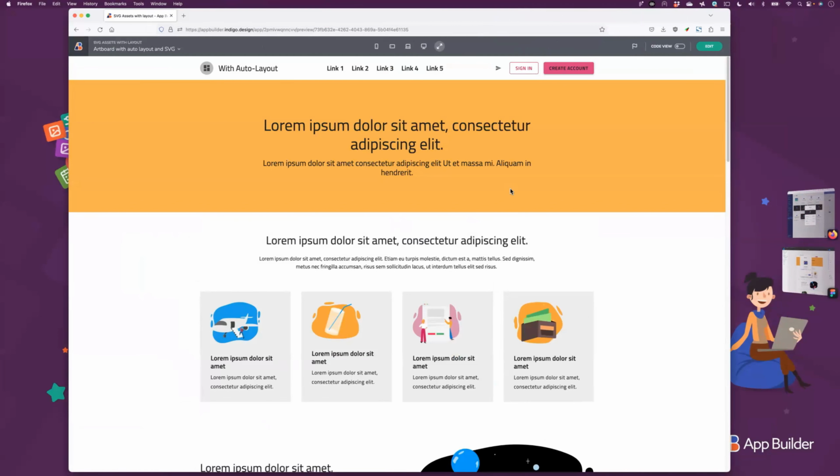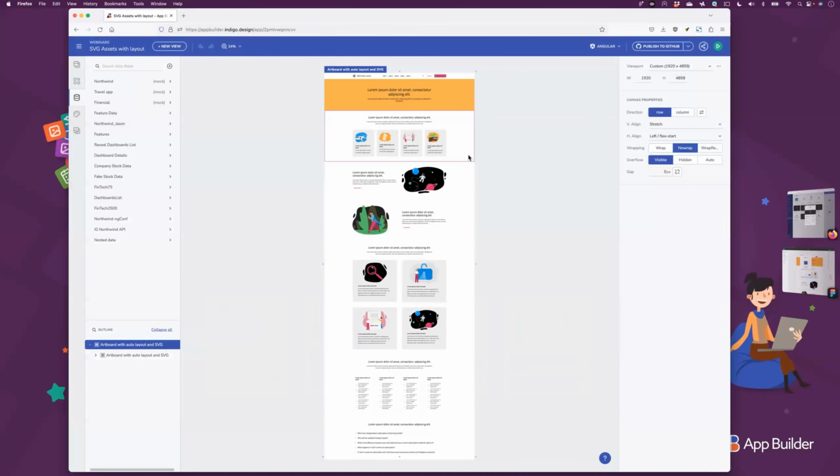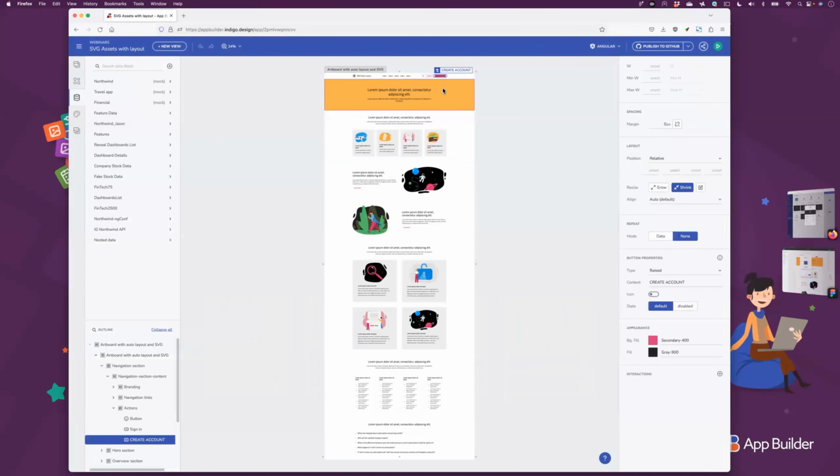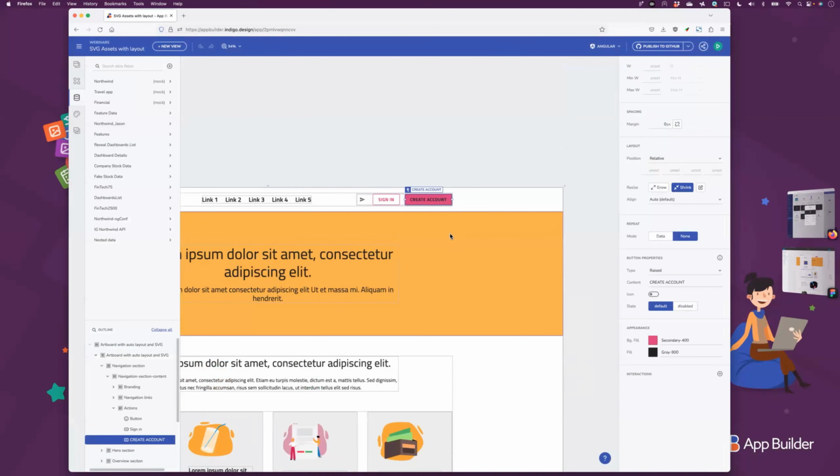And the benefit is that the layouts have been vastly improved, because if you're using the new things in Figma like auto layout and things like that, they map to flex layouts. And now what that allows me to do is I can edit this particular app. And now you're seeing the edit experience for AppBuilder. And when I select each of these elements here, you'll see they are actually a component.